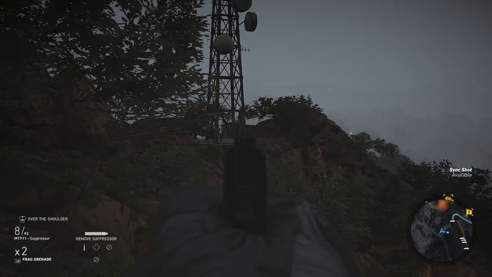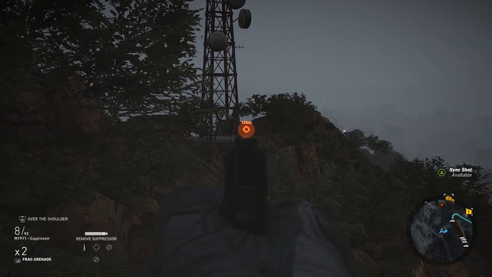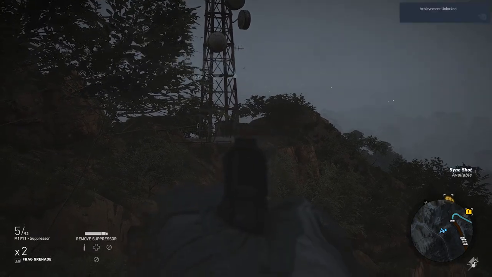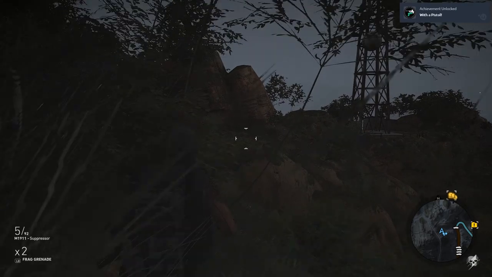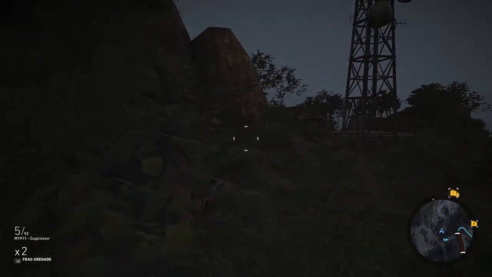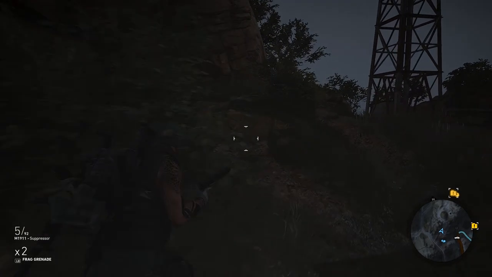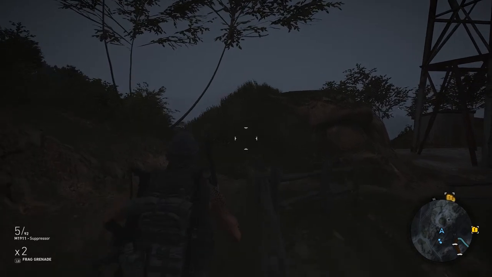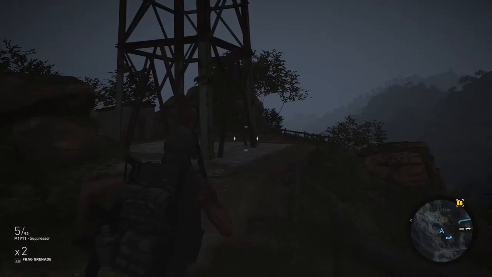Oh, there's a guy there. Is that literally the only guy there? Sniper, yeah. He is a sniper, though. Got him. I took three shots, just to be sure. Right, that's one location down. About four or five to go. So where's the next one? It's a shame I can't zoom out on the map. I'd like to know where the other locations are.